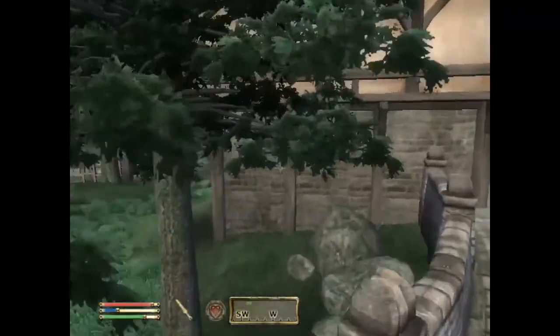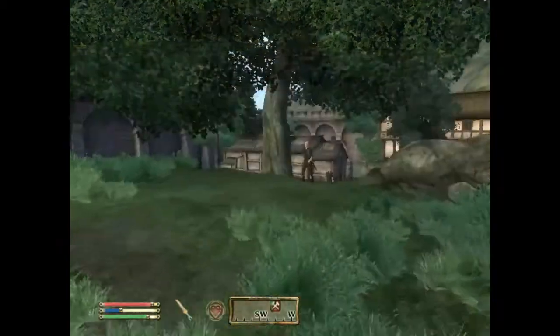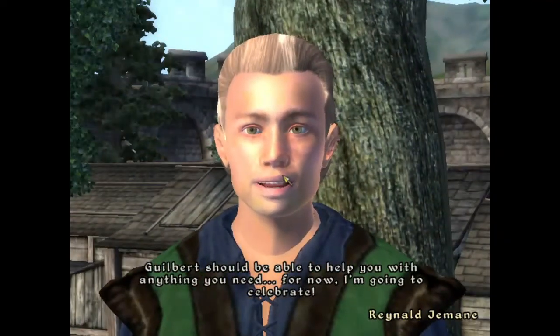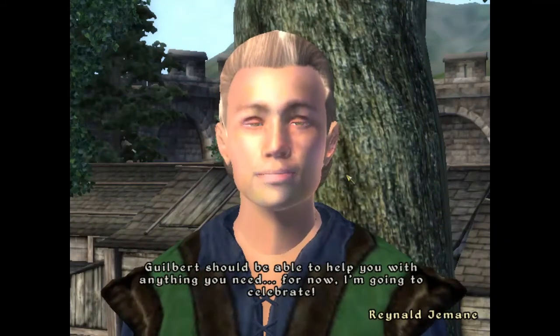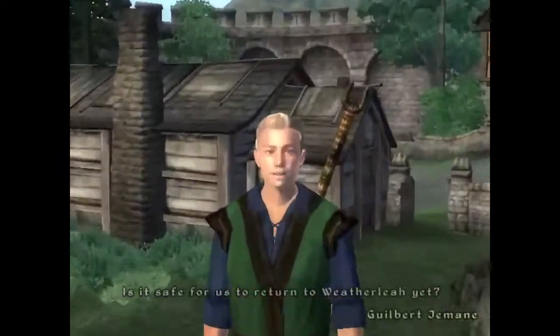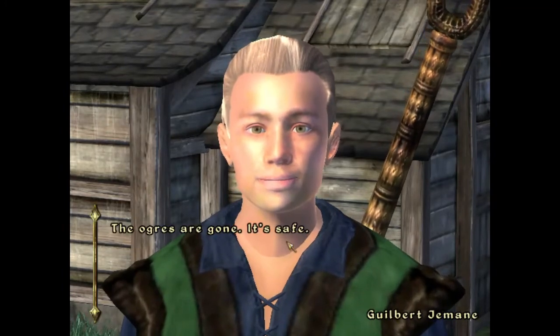Hey, I found you guys, it looks like. Oh, yeah. Gilbert should be able to help you with anything you need. For now, I'm going to celebrate. Yeah, I guess you're still drunk, huh? Okay, anyway, Gilbert? Is it safe for us to return to Weatherly yet? The ogres are gone. It's safe.